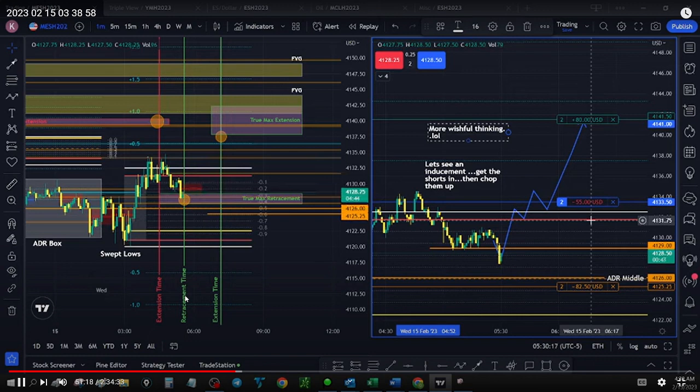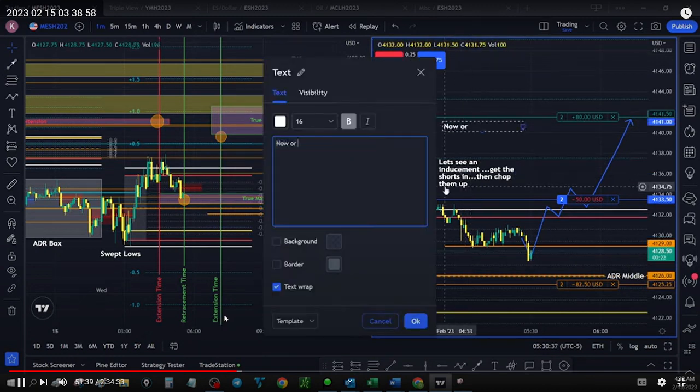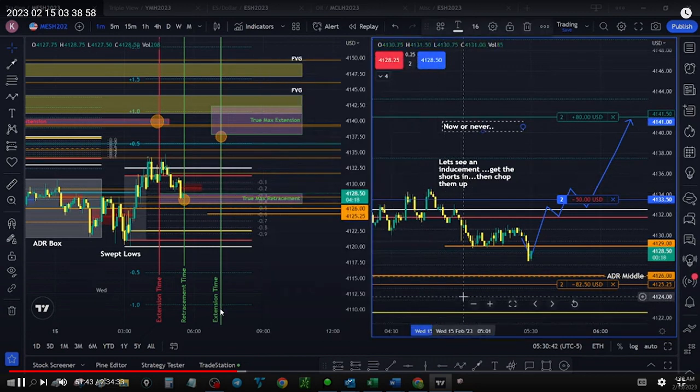None of this is going to be moved. These times you can watch. I think this one is set for like 7:10. I can't see exactly. I don't remember what they were, but I think this one was 7:10 New York time, which would have been 6:10 where I'm at.